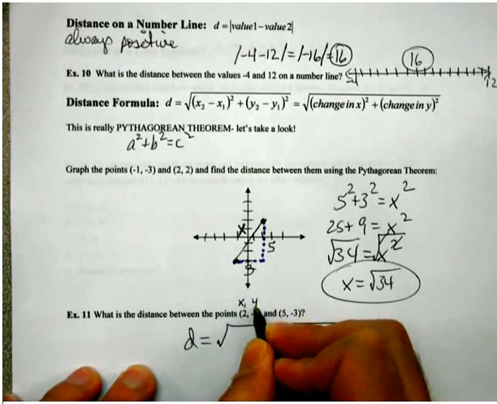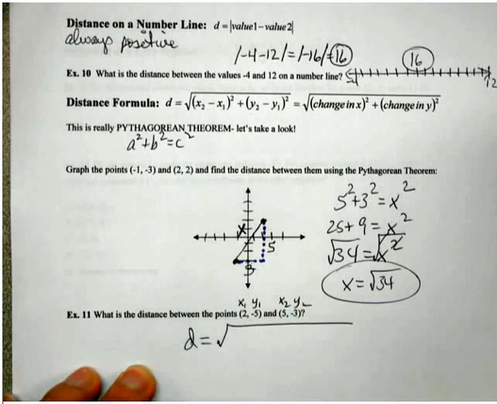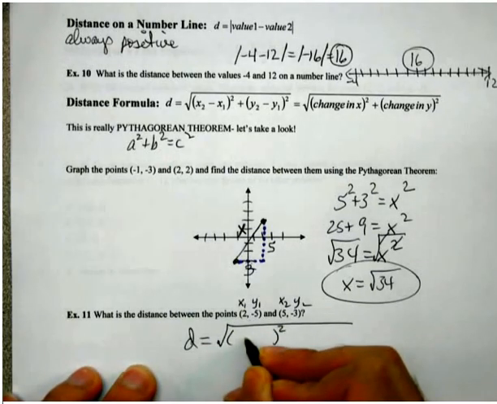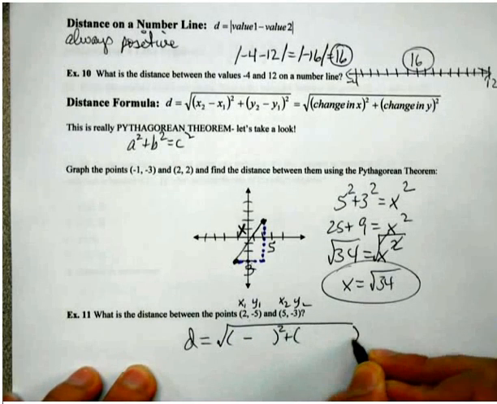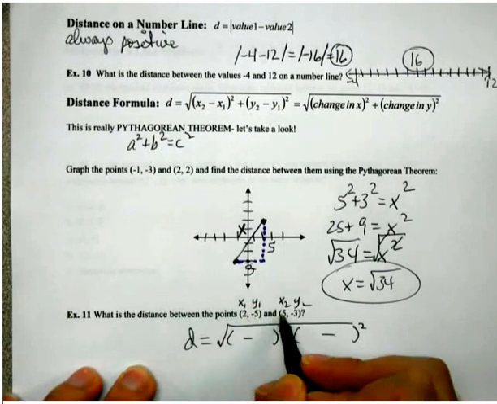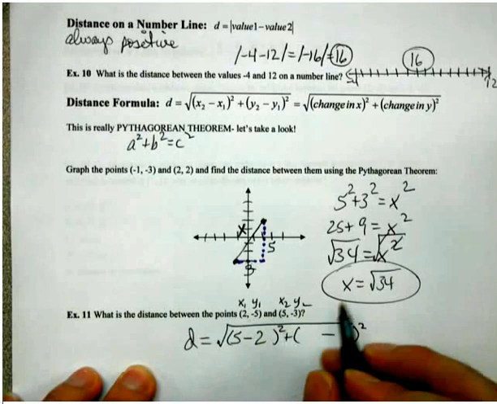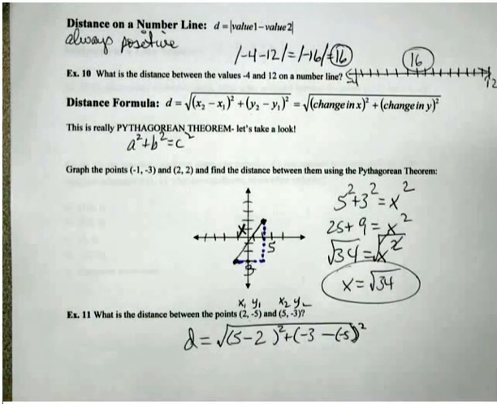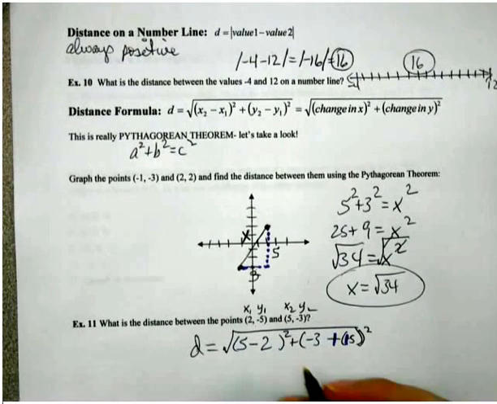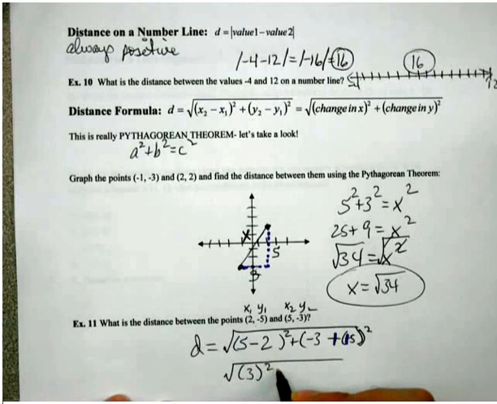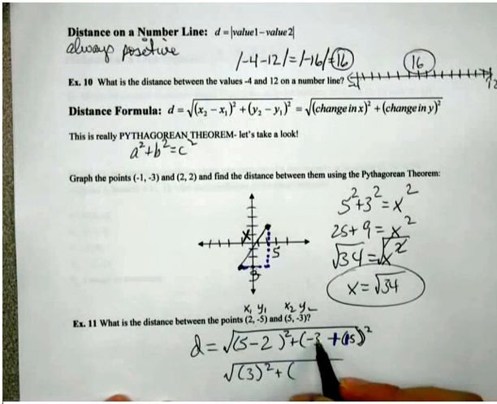Again, you've got your x1 and y1, x2 and y2. Order doesn't matter quite as much in these as it did in the others. And again, notice, just like I did with slope, I'm putting in all my symbols first. So then I go, all right, so 5 and 2 and -3 and -5, and I see the double negative right away and fix it. And you're like, oh, 5 minus 2 would be 3 squared. Keep the parentheses until you actually multiply it out. -3 plus 5 is 2.